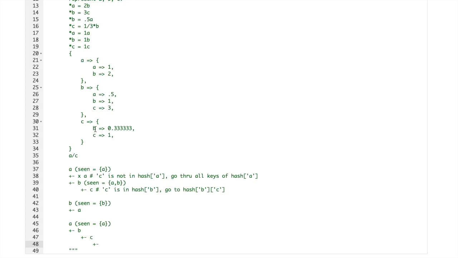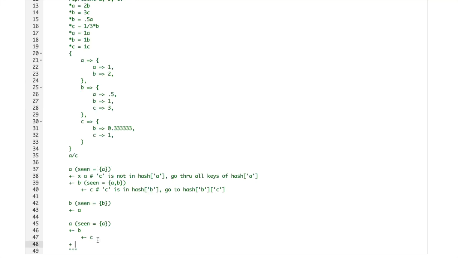Then from C nowhere, because we don't go to B and we don't go to C. They are all in seen, so we just stay there. Then where else can B go? B goes also to A and B. We are not checking them.